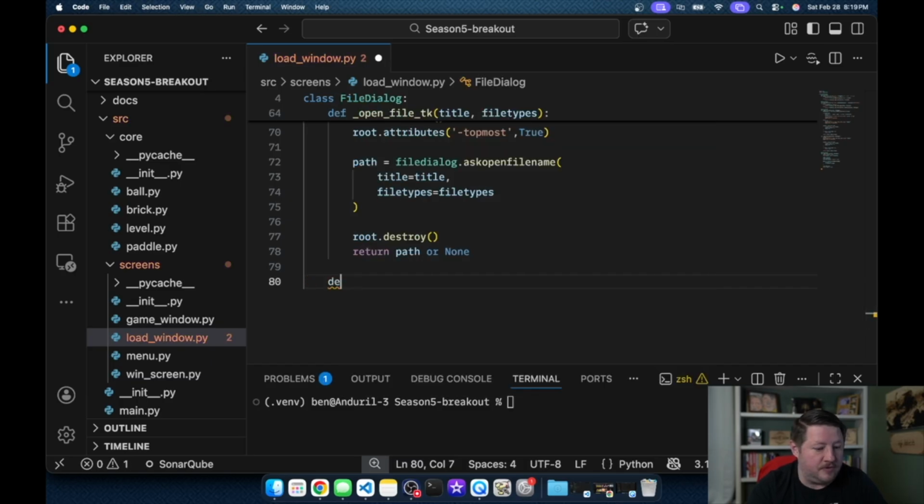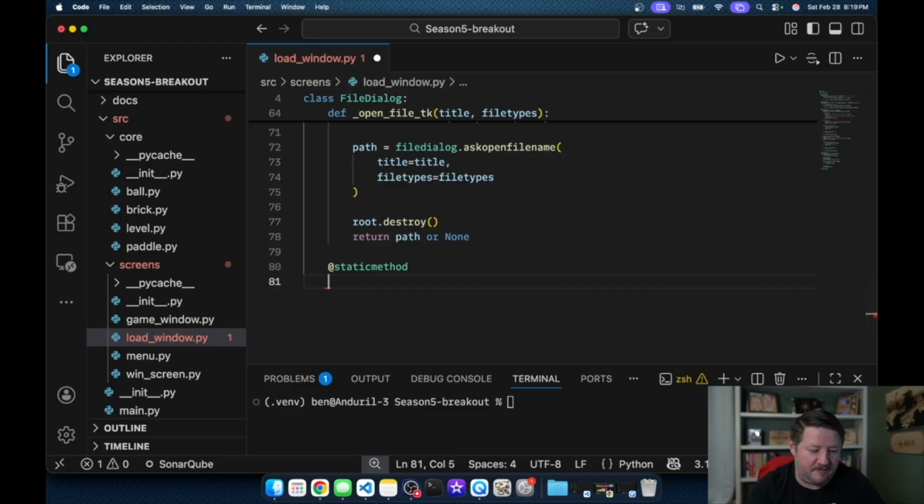So I'm going to make another static method, and it's going to be for the save file version.